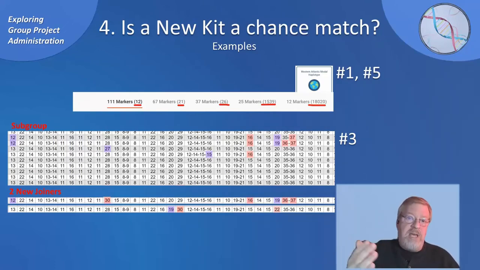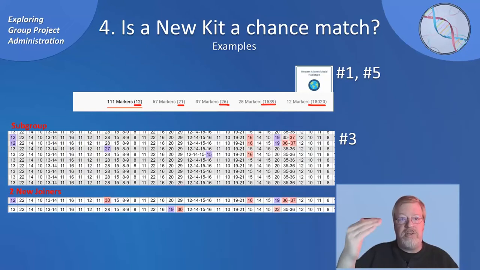That looks like, okay, they have off modals that are pretty close to my project. Maybe that person is actually a branch off the same people, off the same branch, the same ancestors as those people above there. The second joiner, though, has completely different off modals. They don't match anybody else in my project.